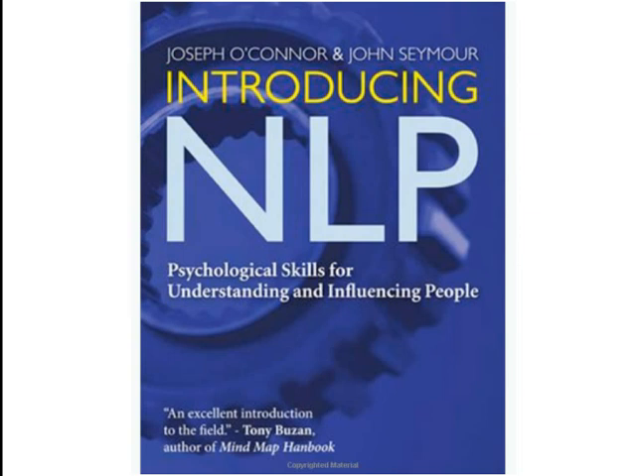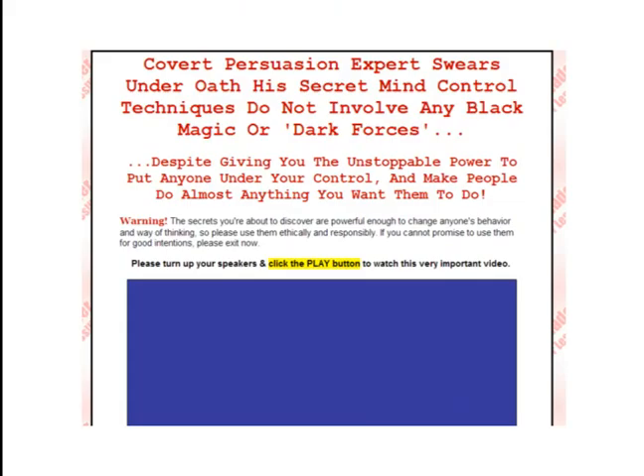This is a book full of NLP techniques, so it will really help you. Another great book about NLP techniques is Michael Lee's How to Become an Expert Persuader in 20 Days or Less. This book is jam-packed with NLP techniques, like how to give a sincere and likable smile even if you don't like the person you're smiling to.